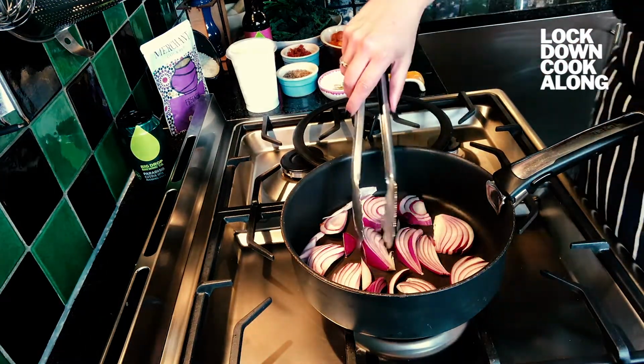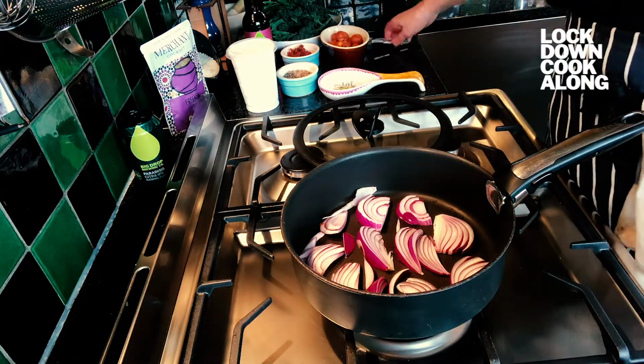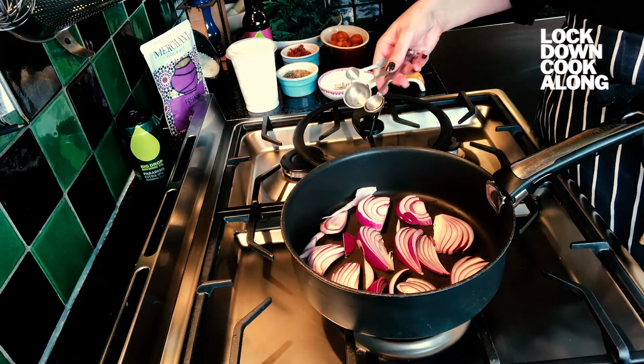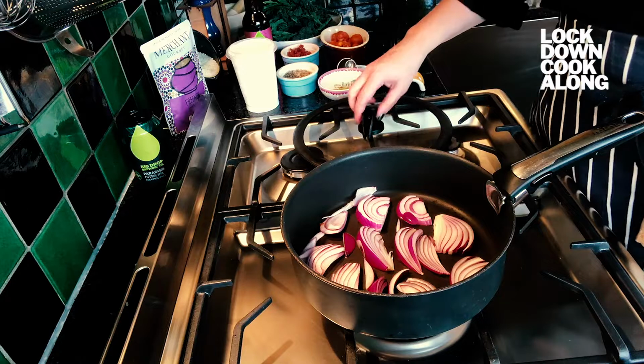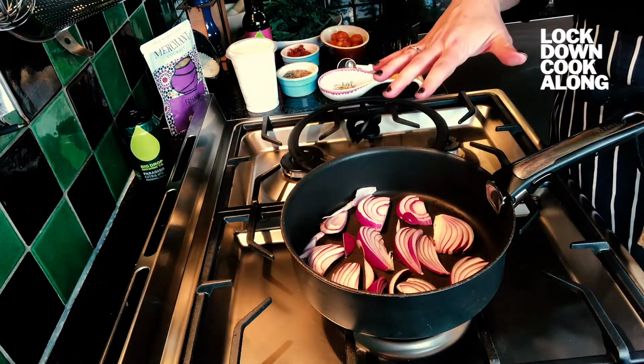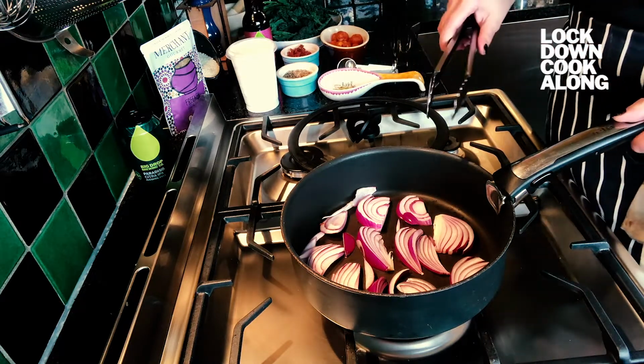So, we're just letting those char a little bit, making sure that we've got everything. Oh, the other thing that you're going to need as well, whilst those are charring, if you haven't brought them over, is your measuring spoons. You're also going to need a lid, or if you haven't got a lid for your pan, then maybe get a bowl or plate that's big enough to fit over the top. If not, you can always just chuck a tea towel over the top.